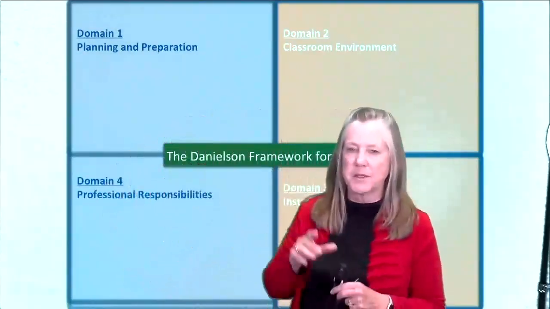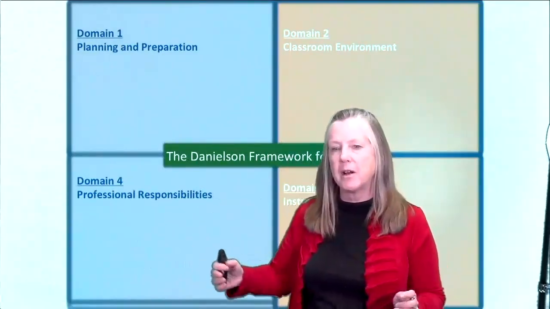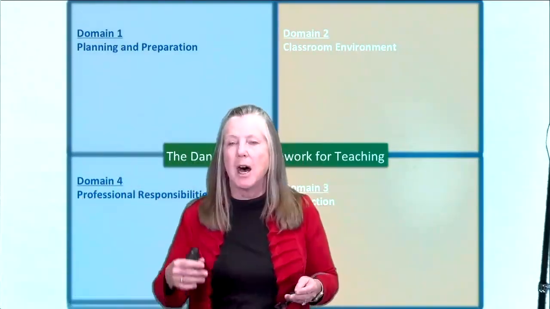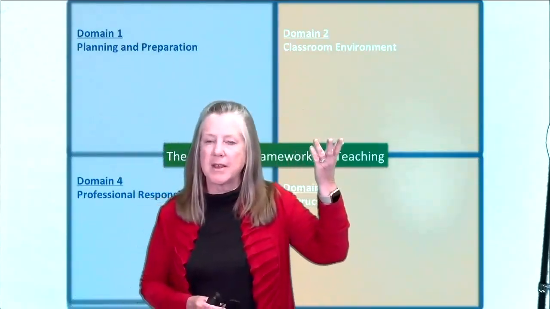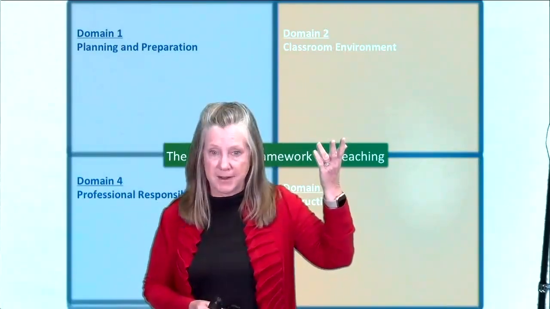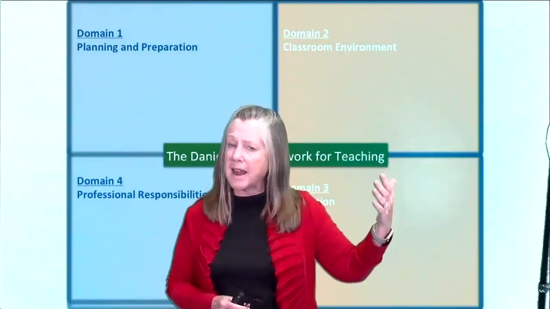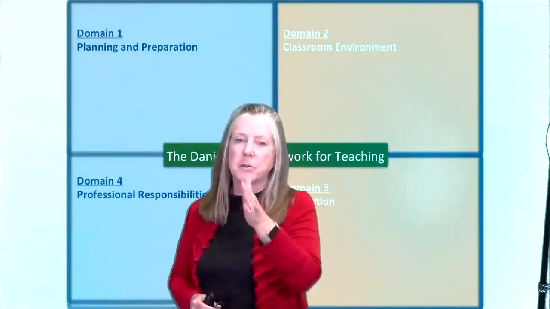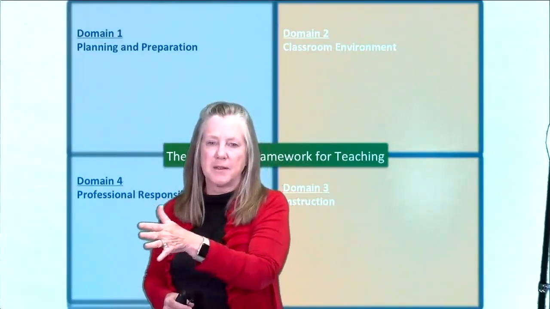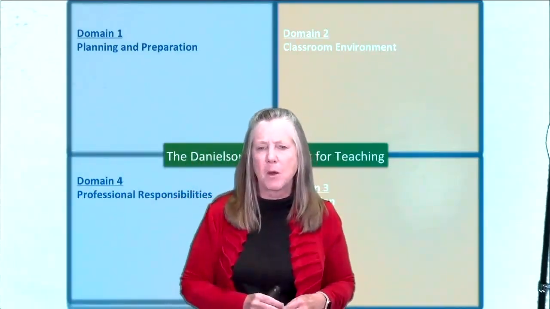However, domains 2 and, whoops, I need to practice using my hands better. Domains 2 and 4 are things that will get set up, but also mostly are in observance over the course of a year. So let me give you an example. In classroom environment, if I walk into a kindergarten class on the first day of school, it's going to look a little different than the last day of school. So in evaluation or observing in domain 2, you would want to go in multiple times. See those procedures as the students develop through the year. See those things as the class comes together as a cohesive community. And those kinds of things then would be observed and written down over the course of the year.